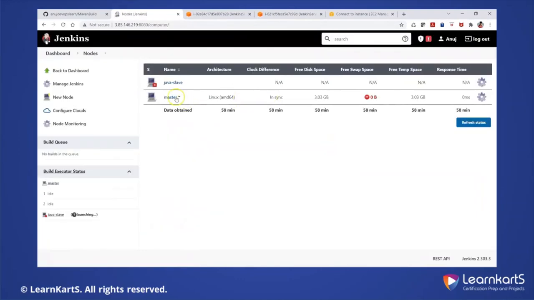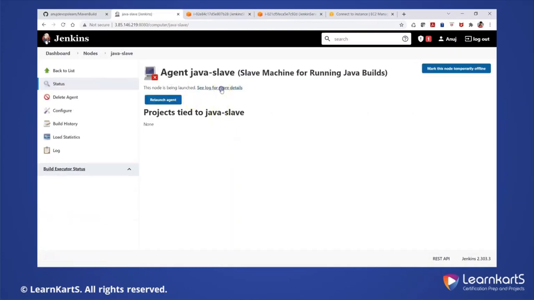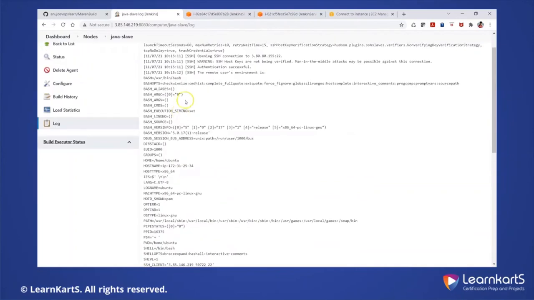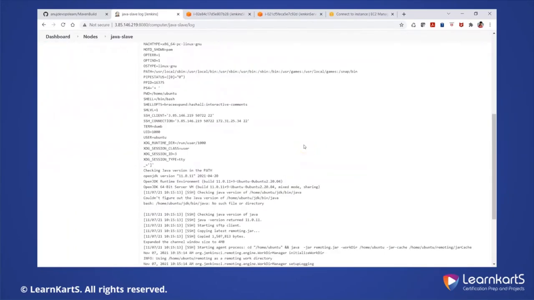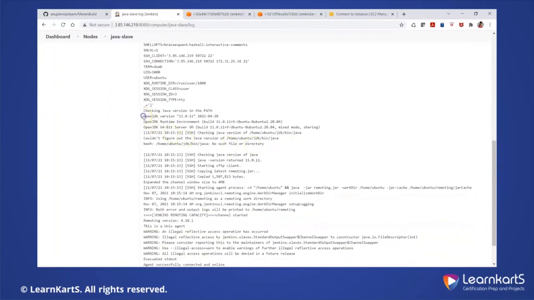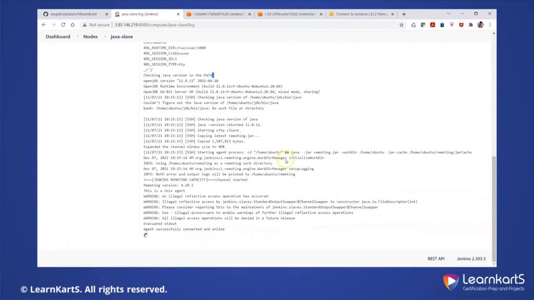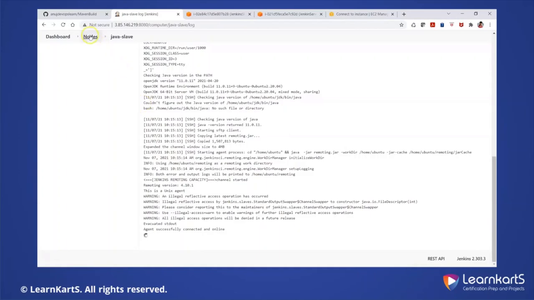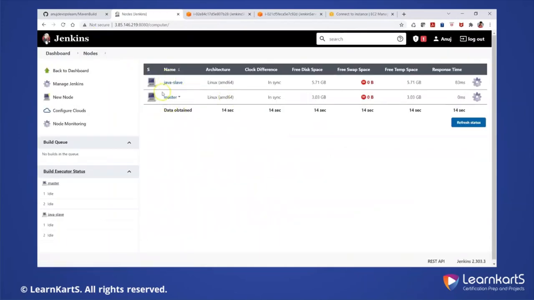So you will see from the logs whether the invoke is going on. You can see it's pretty much connecting there. The SSH authentication is successful. If there is any kind of issue with the username and password, you have to fix that part. It also picked up the JDK 11 version, and you can see the slave is up and running. If you click on nodes now, you will be able to see it up and running there.